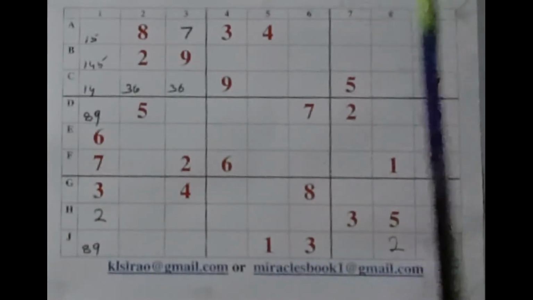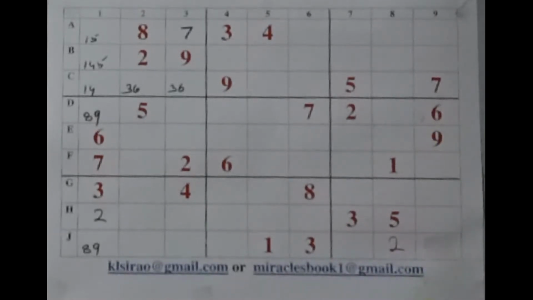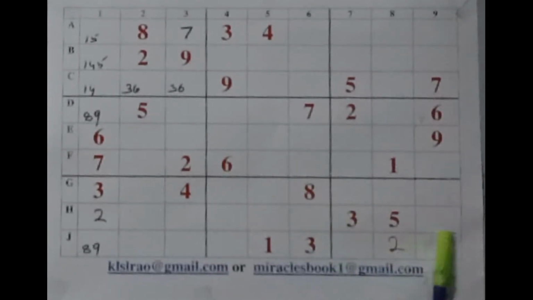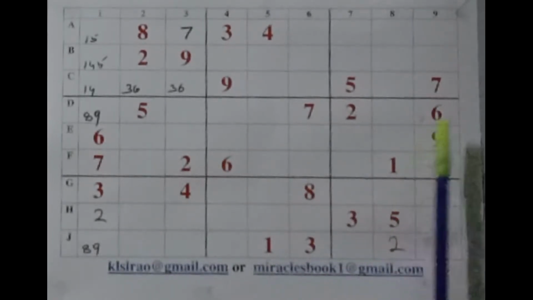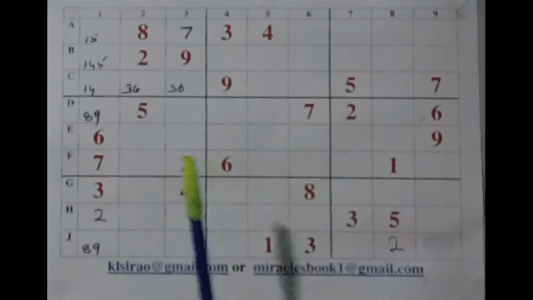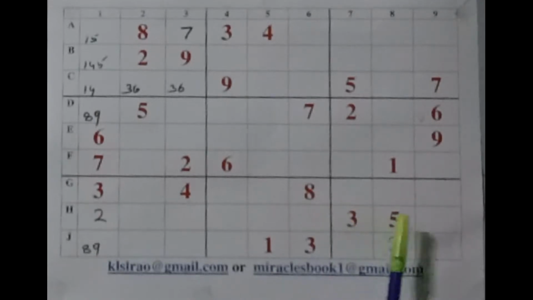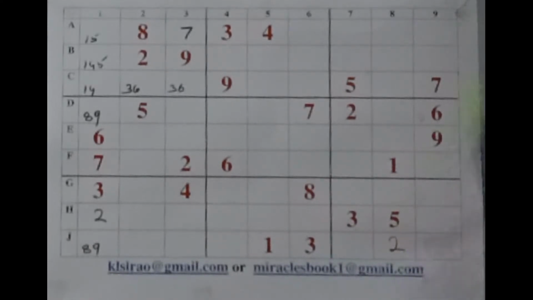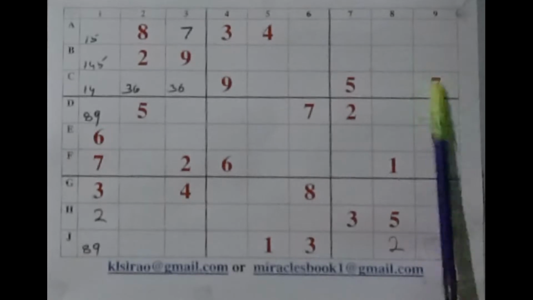Let us come this side, this strip here. Just have a look. This 6, 7 and 9, these three numbers are not repeated in this box. And these three numbers cannot be replicated here in these three cells. That means those three numbers have to take 1, 2, 3, these three cells, and release these three cells for different numbers. And the other way of looking, just like that strip, this 2, 3 and 5 also can take this position, this position, this position. So let us take advantage of that. Let us start this way, 6, 7 and 9.